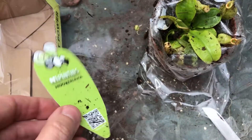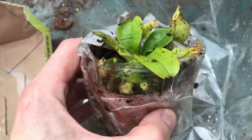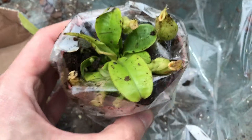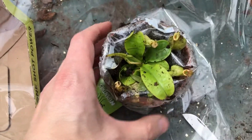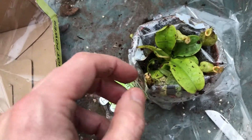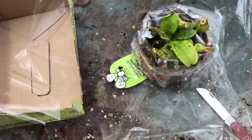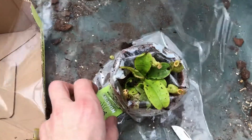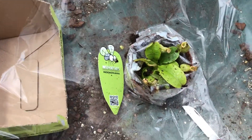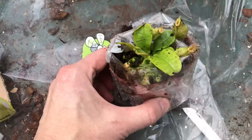I believe that's some kind of cross. Having travelled through our postal service, it's not looking in the best condition at the moment, but I've seen worse and it's looking okay. It's very small, but I think for ten pounds it's a bargain actually. So I may well use this seller again. I can't really tell you anything more about this particular Nepenthes at the moment other than it's a cross, but I think I will buy more from this seller.